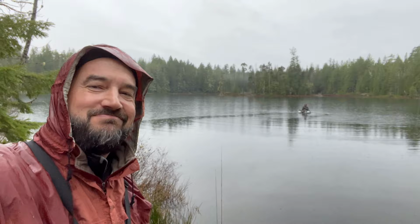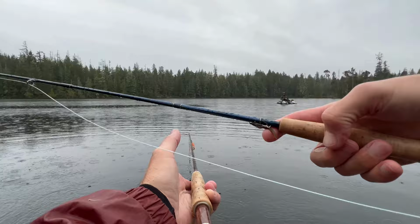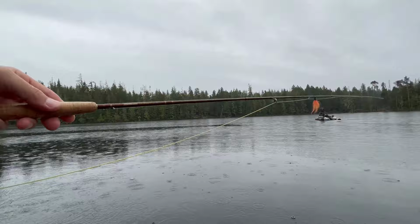All right, what are we using? I have got a couple rods with me. I've got my three weight VT2, and I've got a little balanced leech tied on just to kind of start off. I don't think I'm gonna stick with that very long. And I've got a chironomid on an indicator down deep.